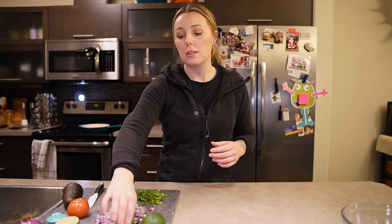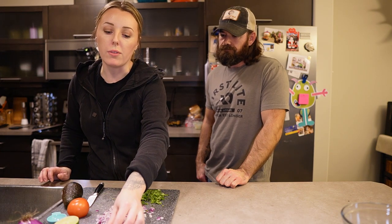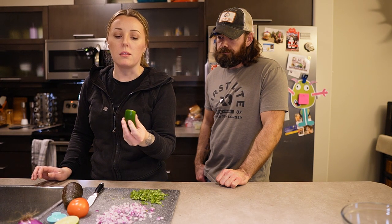I like to serve my Baja fish tacos with the cilantro lime coleslaw, but you can have whatever toppings you want. I do have an avocado for garnish, as well as a tomato and a jalapeño — which is probably very spicy because it's a little old. Apparently the age of your hot pepper determines how spicy it's going to be. If you find a fresh jalapeño with no dimples, it won't be super spicy; but if it's got dimples and it's a little soft, that's the one that's going to ruin your day.